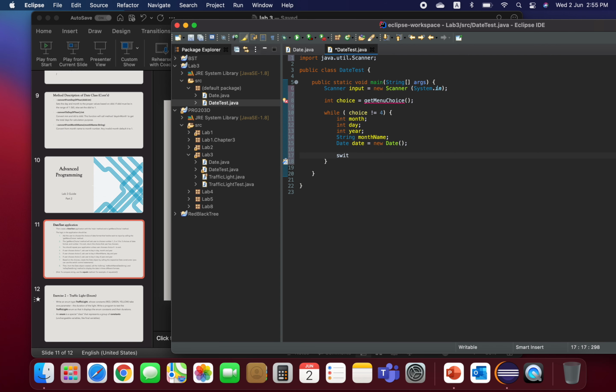Then you're going to have the switch statement. We switch on the choice. Let's say case 1, what will we do?